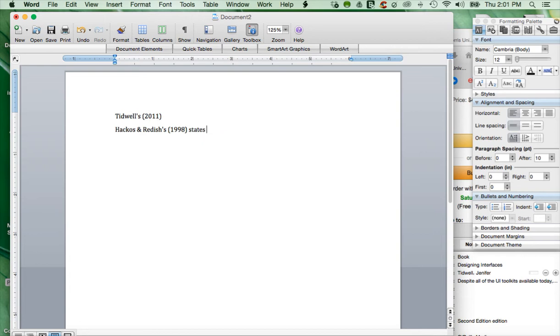So Hackos and Redish's, and I'm reading right now from the book, states that an interface is, quote, a bridge between the world of users and the product or system. Oops, typo. Sorry, gang.